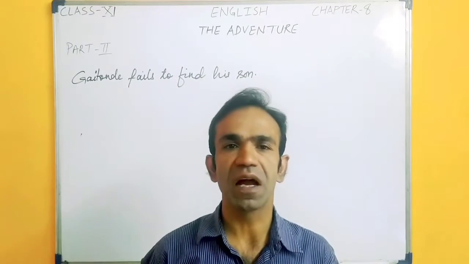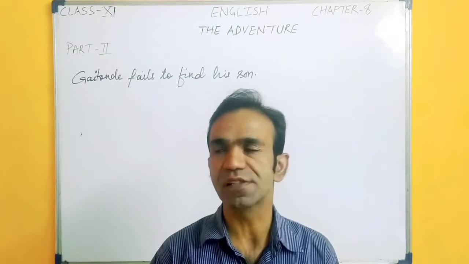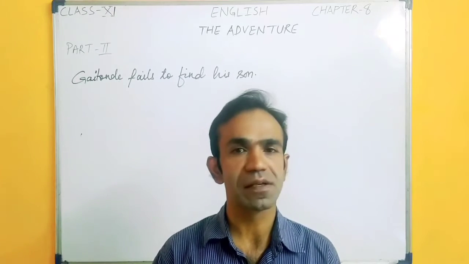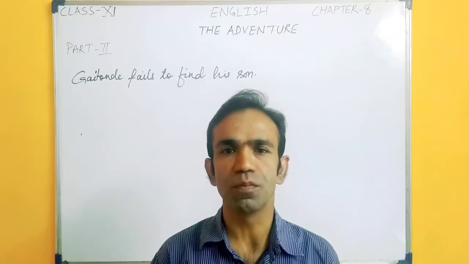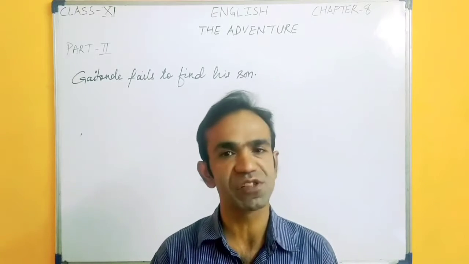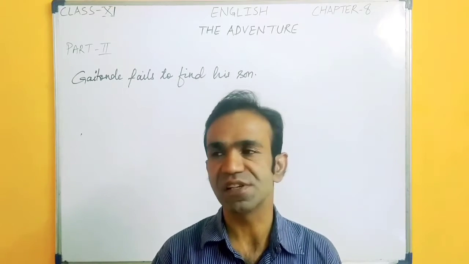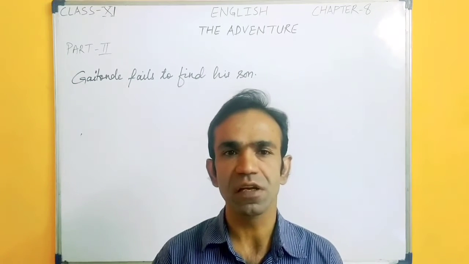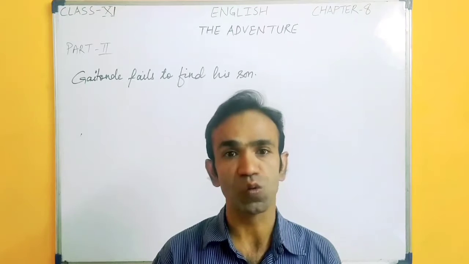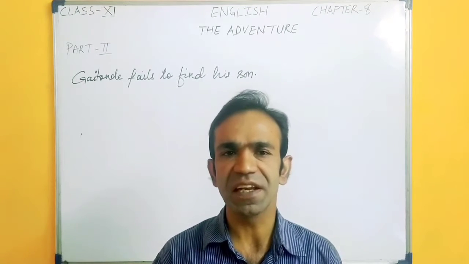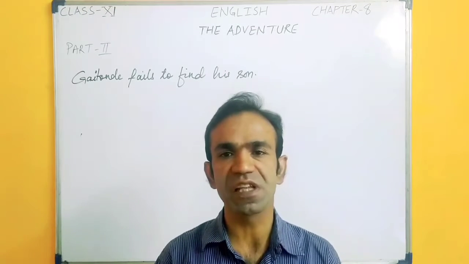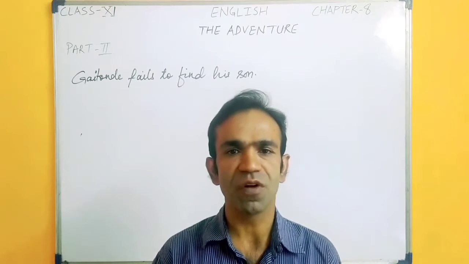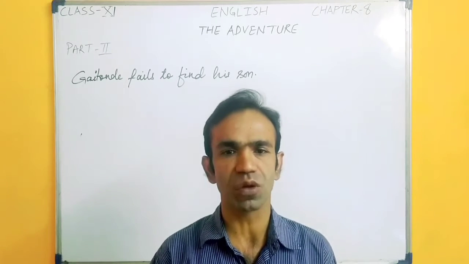So Gaitonde had planned out his activities on his visit to Bombay. He would try to meet his son and then go to a big library to solve the mystery of his transition. When Gaitonde stepped out of the railway station, he saw East India House, which indicated that the East India Company was still there and it exists in Bombay. Further, he found various British companies and buildings on the road.